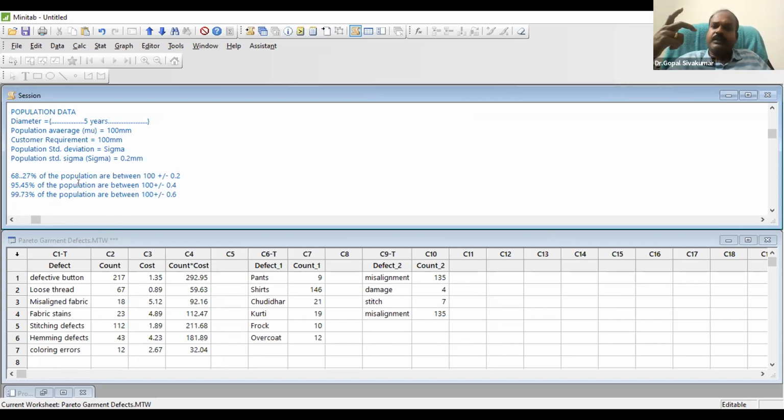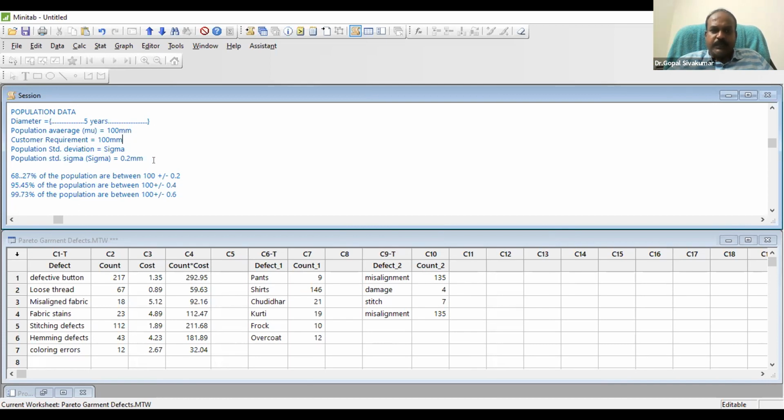It is rare. It is very, very difficult to have an idea about the population. Access to population data is very rare. Most of the time, data may not be available. People will only tell some reference, isn't it? They'll say, no, we are producing 100 mm. But what are you producing? You will know only when the population data is available, right? Most of the time, the customer requirement or the reference values are considered the population parameters.